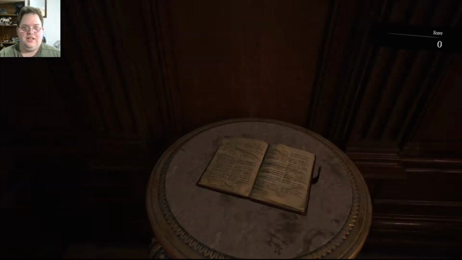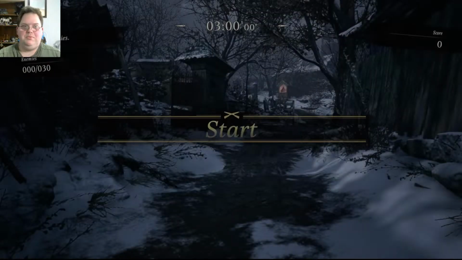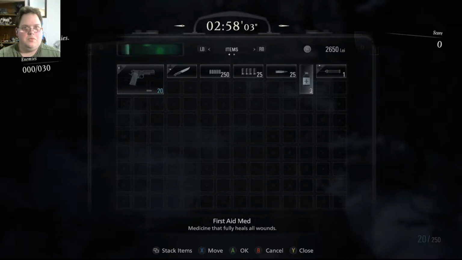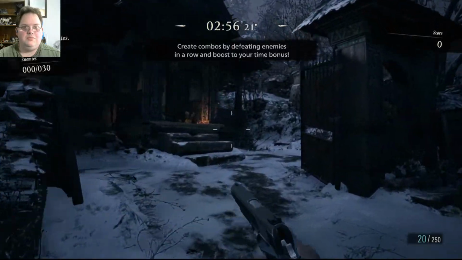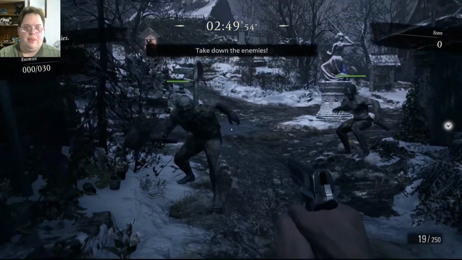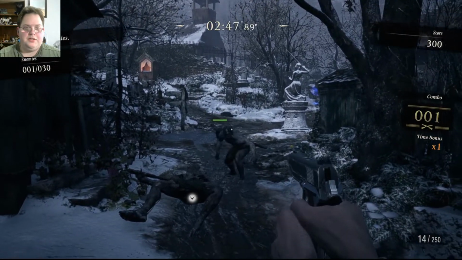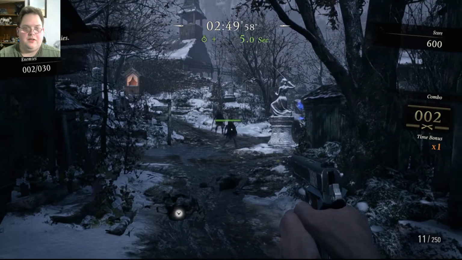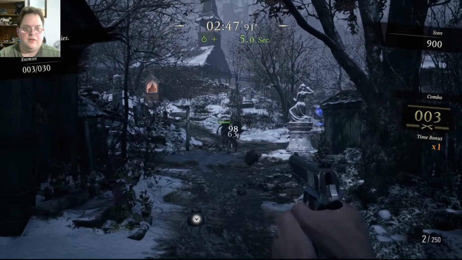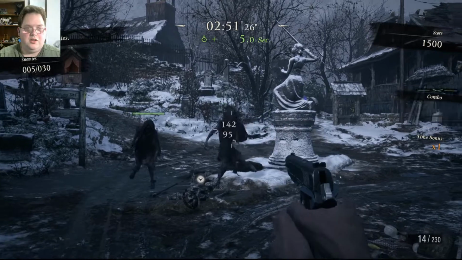Mercenary rank. Oh, wow. Okay. Prep room. Start! Shows me a readout for... oh, this is so cool.